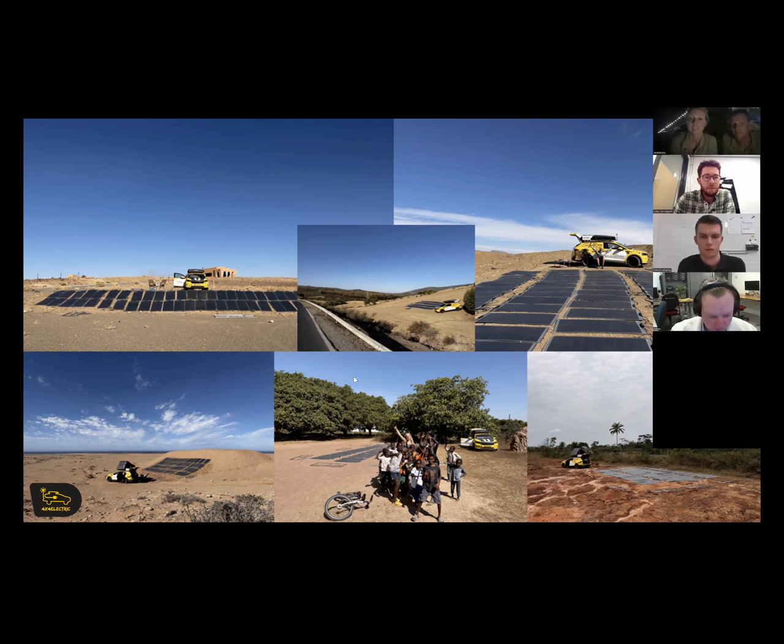And then a question as well of whether we are comfortable leaving our car and solar panels while charging. Yeah, this is for us not an option, as at the moment we are the human MPPT, so we help to increase the maximum yield of the day while charging. So we are always at the car while charging. And even if it would go automatically, so we wouldn't be needed as MPPT, I think we would still stay at the car, because the car would have to be open to charge, and we just prefer staying close to it at those times.